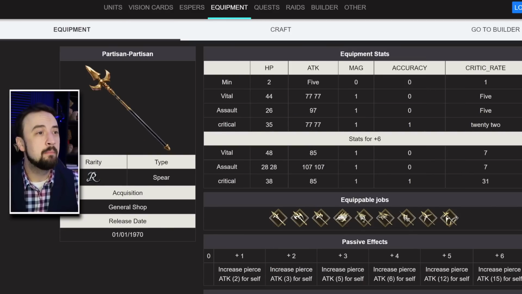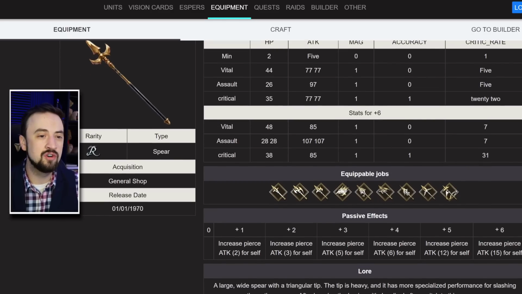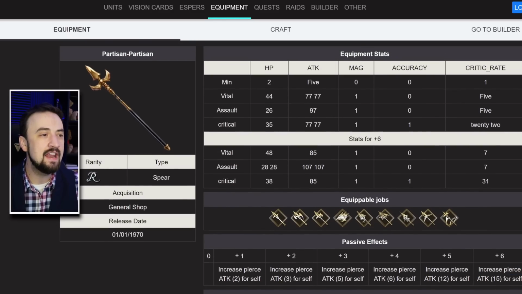Okay, spears. Partisan is getting an upgrade. This is the R version. It is now Pierce Attack 15, and the Assault version is 107 Assault. That's really not that good. I would go for the 31 Crit version as a new player if I was building this as kind of a gap-closing piece of gear while I was working on a better one.